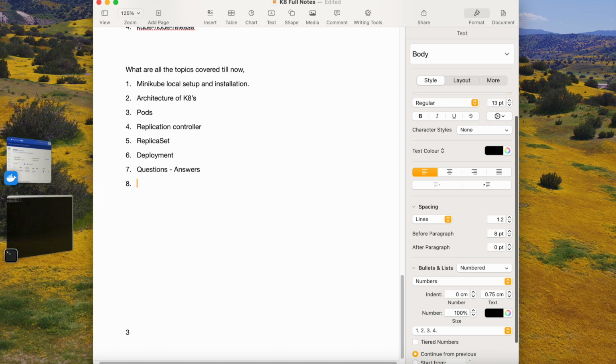Okay, now we will see the namespace. Why do we use a namespace here? In Kubernetes, a namespace acts as a virtual cluster within the cluster, providing a mechanism for logically dividing and isolating groups of resources like pods, services and deployments, making it easier to organize, manage and control access to the resources within the cluster. This is the main use case.